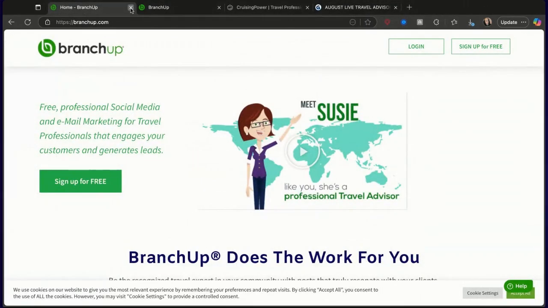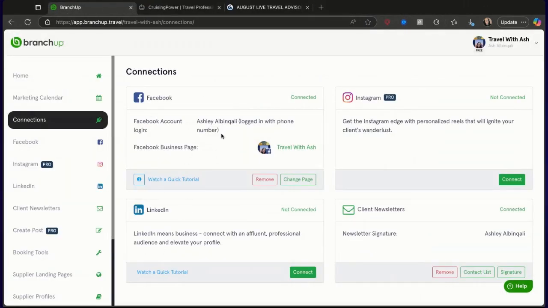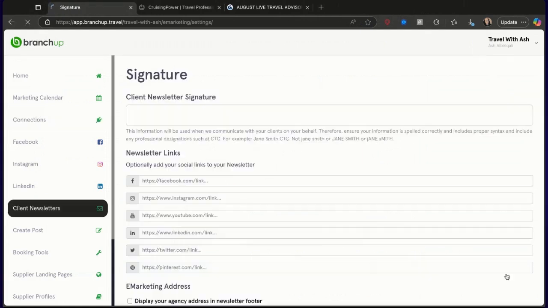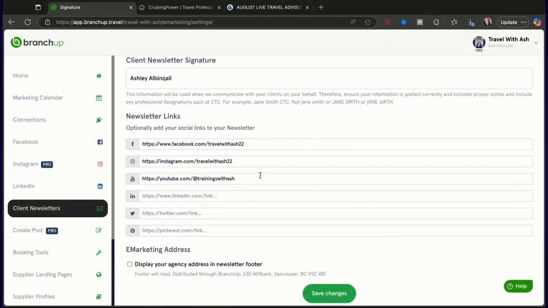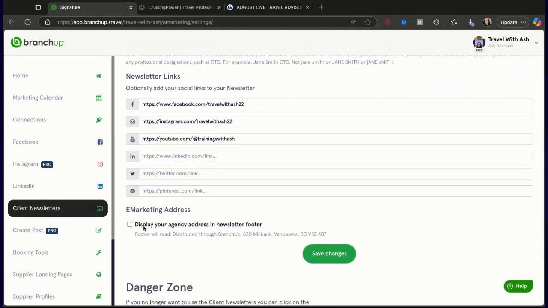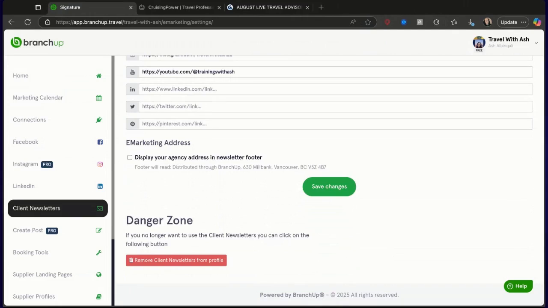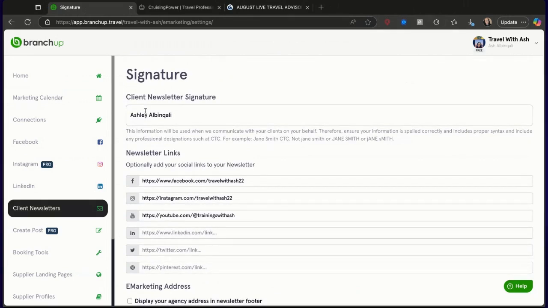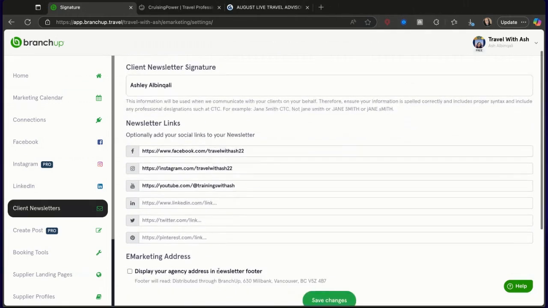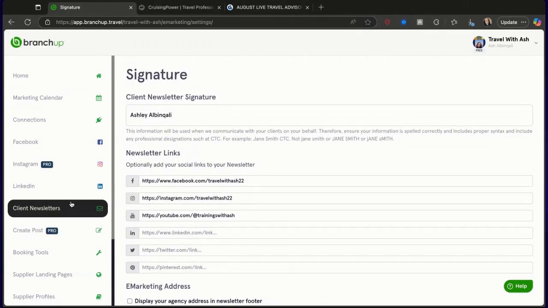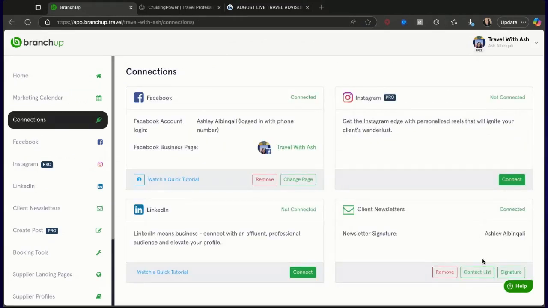So now we have these two accounts connected. For this one, you have to go in there and hit connect. You will build your client contact list. You can edit your signature if you want to. It has all of your links in there and anything else. You can put your address, but I wouldn't. And then if you no longer want to use client letters, you can click the unfollow button. So this would remove the newsletter, so don't do that. But the client newsletter signature, etc., is in here, so you can edit it. But all you have to do is technically go in and click on the part for the connections, and then you can add your client list.